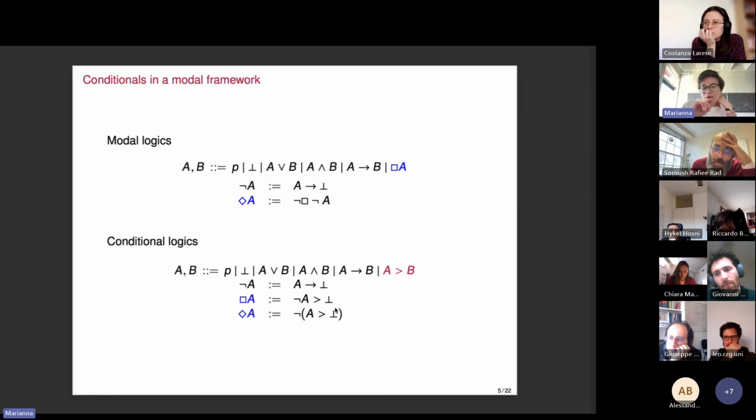I can maybe remark on this when we look at the semantics that comes in a second. When you evaluate the conditional, you will look at specific worlds. The box, of course, you look at all the worlds again. Yeah.